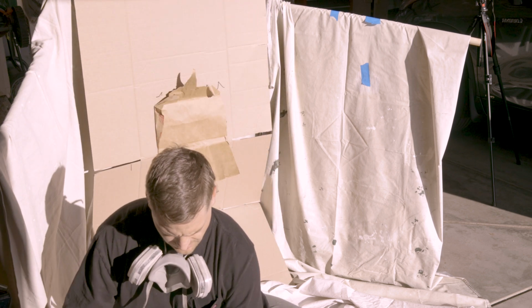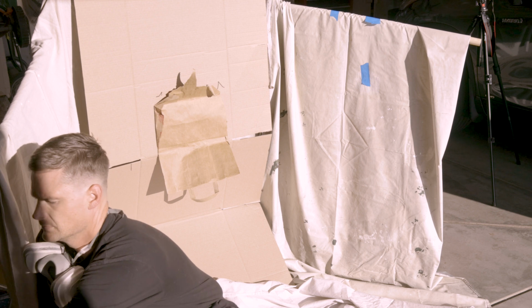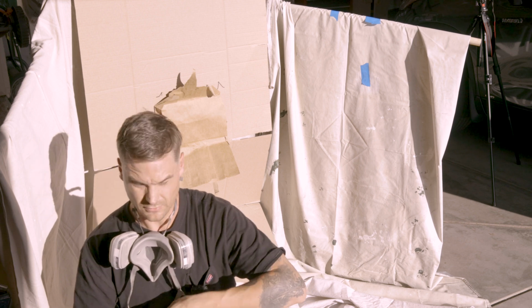A little amount to get started. You can already smell the fumes from here. Absolutely wear a respirator when you do this.